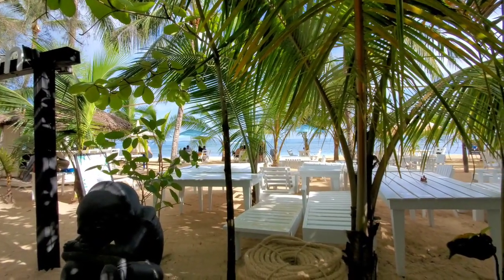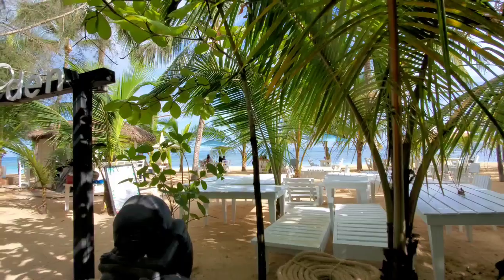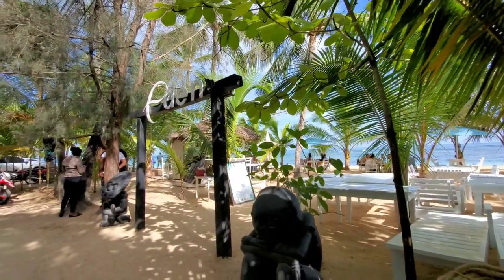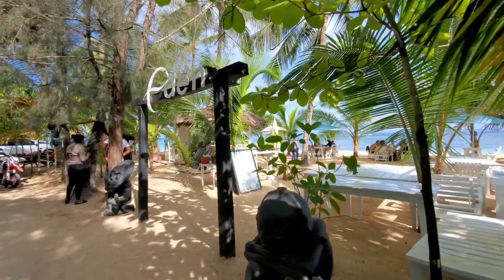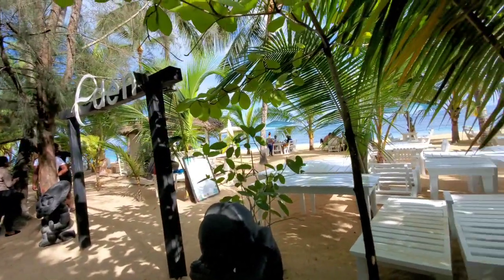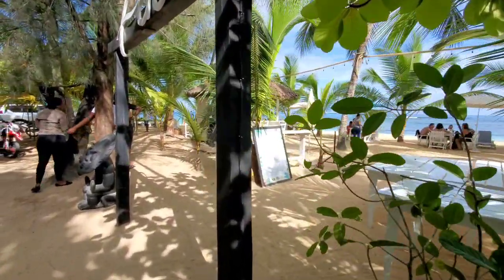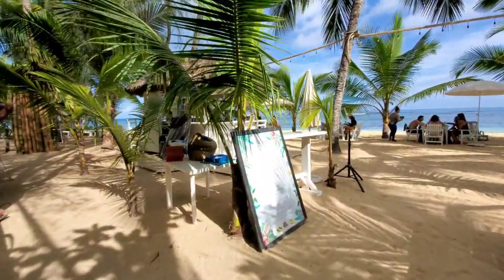And I'm actually gonna park the quad and I wanna walk you to the beach here. I think it's a good time to take you in. I want to show you how this beach is opening up, and I want to show you how beautiful this is. This is one of the most beautiful beaches I've ever seen in my life. Hence why we decided to call Las Ballenas home.